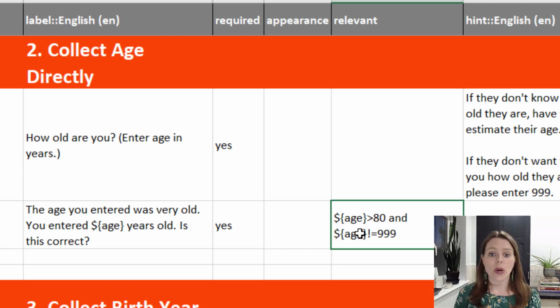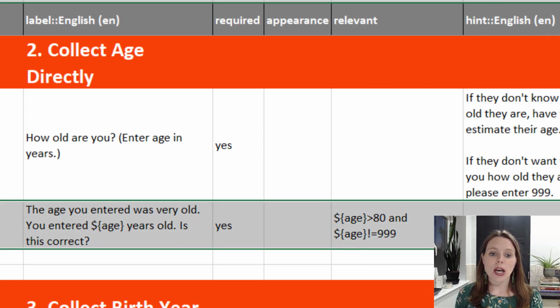Because 80 is getting quite old, and maybe they meant to enter 8 and they hit a 0, or maybe they hit 19, but then when they swiped forward, they hit a 0 and it ended up being 190 or something. So it would be less than the 200, but actually 190 years old is probably wrong.